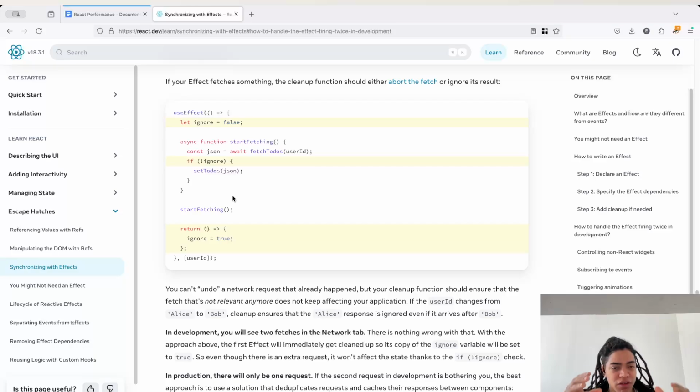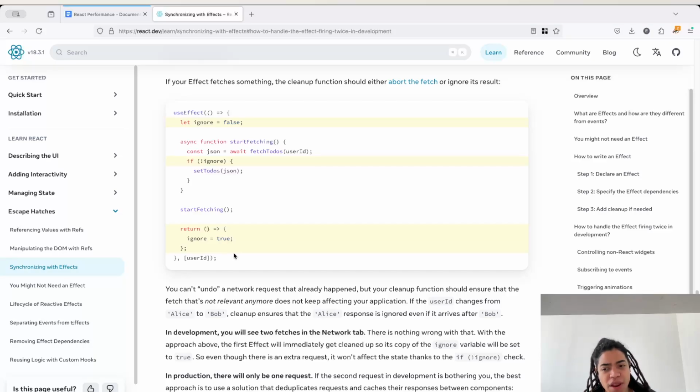And again, because this will run after every commit when the dependency changes, in our case user ID, that's why when we are connecting to external systems, we put the ignore flag, or we abort that operation. But usually we put the ignore. So the idea here is that when we run this effect as caused by a dependency change, we want to get now the new data and forget the old data.